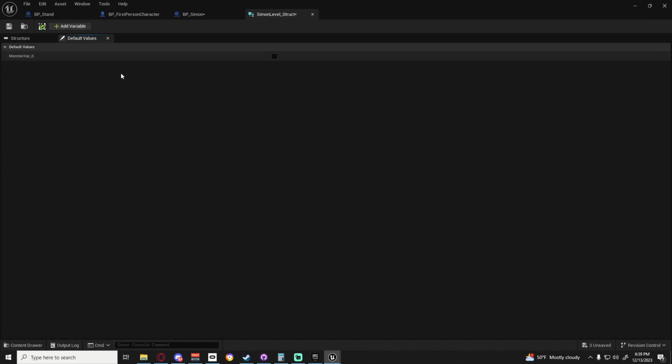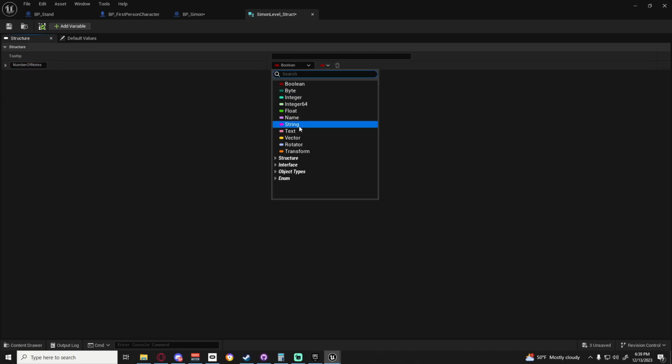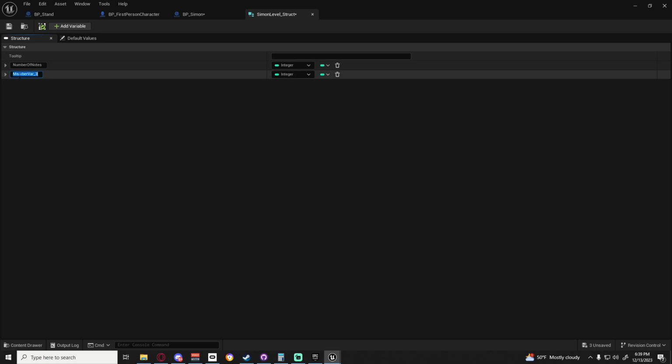And here we're going to set up the rules of each level, the settings of each level, I guess I should say. So for this, I'm going to grab my other notes to make sure I'm not missing anything when we're making this. Okay, we've got our number of notes, which is basically self-explanatory. It's going to be how many notes can we play per round or per level. The time between notes, which this will be of type float.